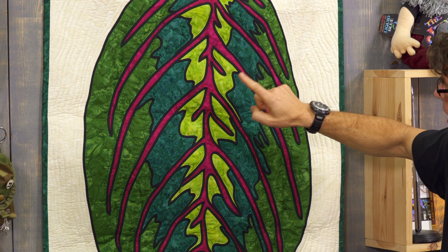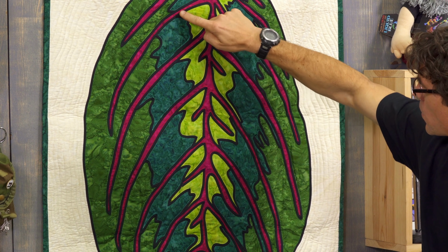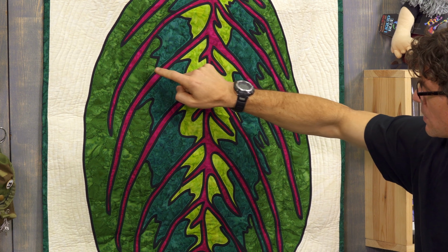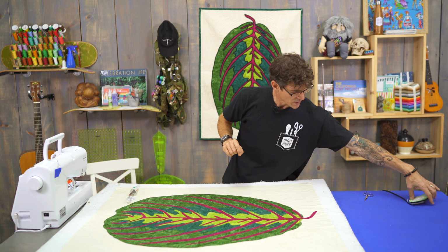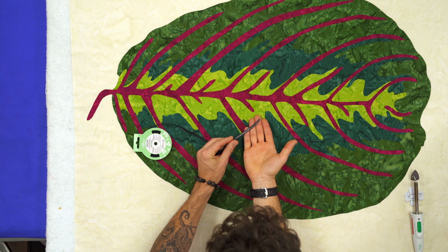So what I want to do is I always want to have my longest pieces cover up all my short little pieces. So we're going to line up between the light green and the dark green, and then between the dark green and the medium green on both sides of the plant, and then we'll finish by going all the way around the magenta color. So in order to do that, we're going to have our hot ribbon, and you can see that there's a glue on one side here.